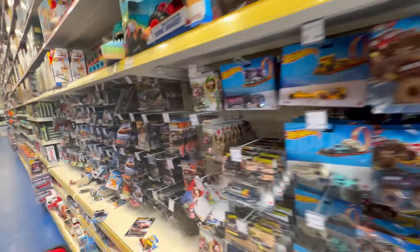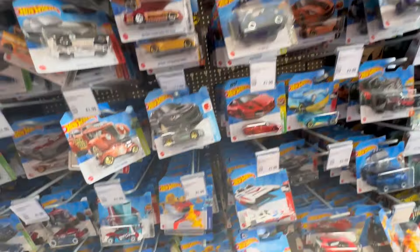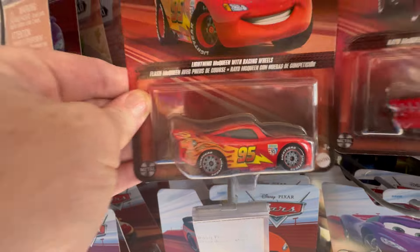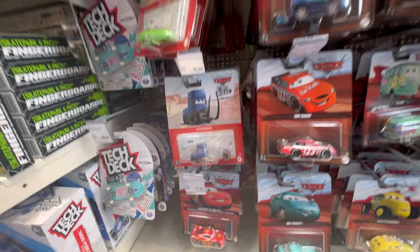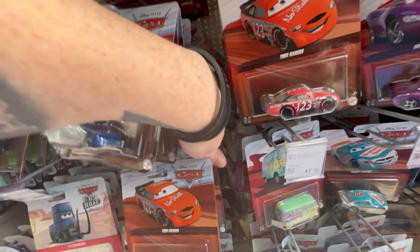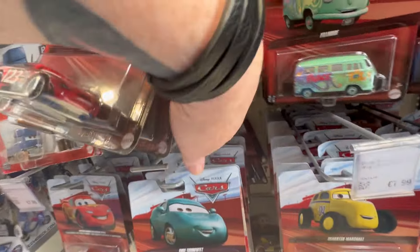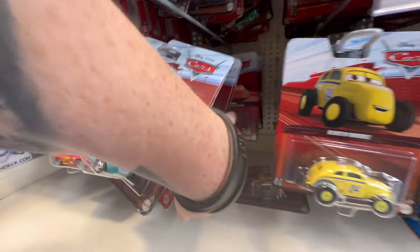Skateboard still looking much the same. We'll have a look at the five packs and strip them down a bit more. A couple of people talking about chases on these cars but I don't think there's actually a chase version at the minute. The pizza truck is the big one everyone is after — pretty cool to pick that up. Not seeing it there though, so we'll do a proper look through just to double-check.